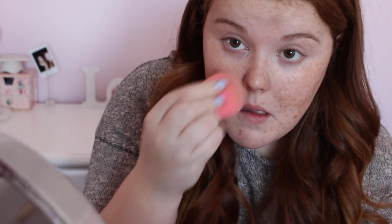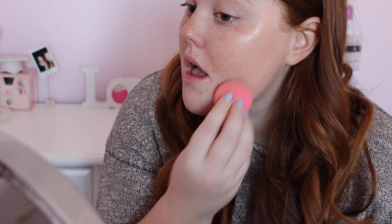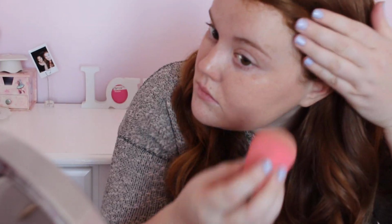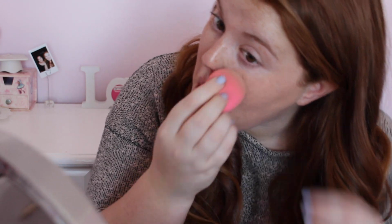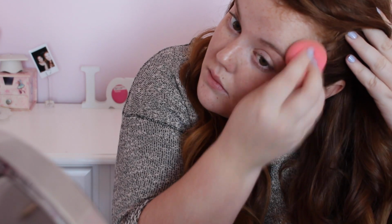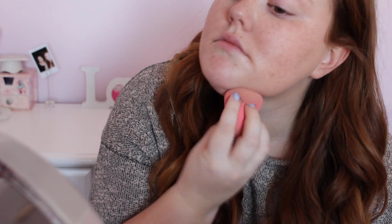I just went with the fairest one that they had, which was W2, Light Ivory. It looks a little darker here than it does when you put it on at first, and you're like whoa, but it does dry a little bit lighter, which is great, because if not, I wouldn't be able to wear this. I think the only reason I'm making it work now, and hopefully I don't look back at this footage and say it looked really dark, is that my neck is much lighter than my face, and right now I can tell it is a lot. But if you look at my body, because I've been to Florida recently, my face and my body do match right now. I always have the problem with my neck being lighter. I did take it down the neck, it's just a thing.